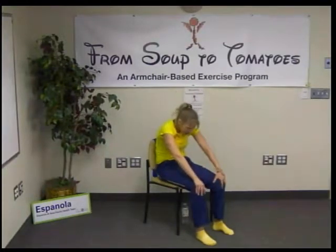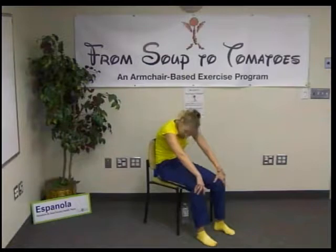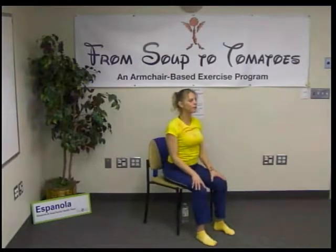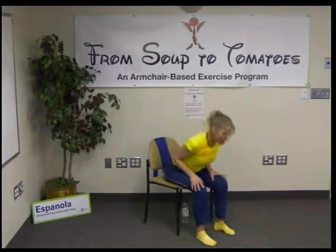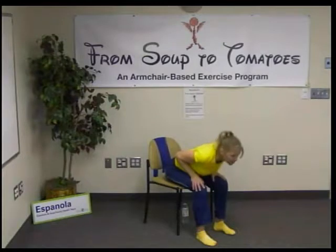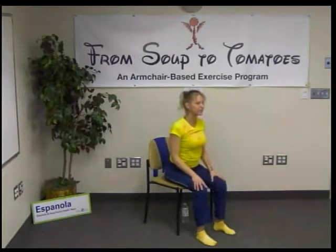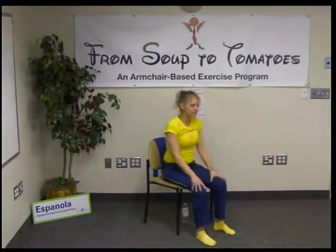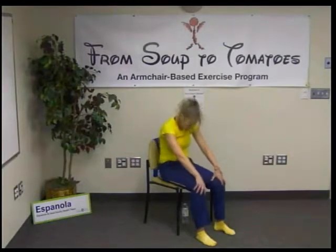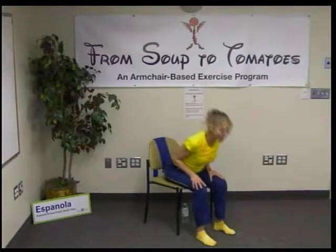We exhale to cat, rolling our tailbone back. Inhale, chest out, hip forward. Exhale, chest down. Elbows tight, inhale, pressing up, back to Sphinx. Exhale, roll back for cat. Inhale, chest out. Exhale, chest down.